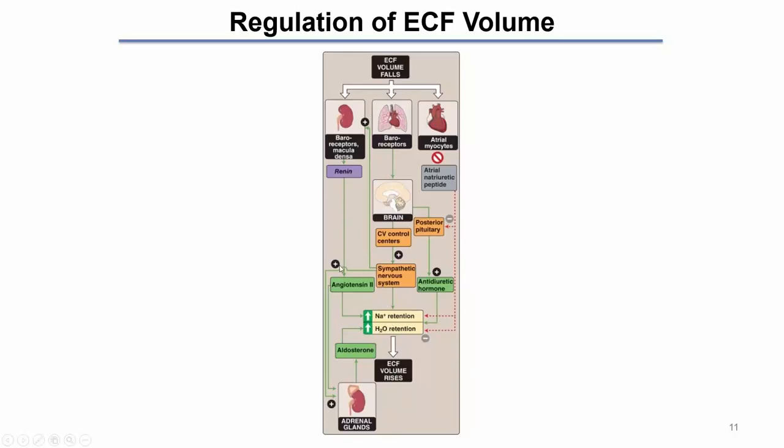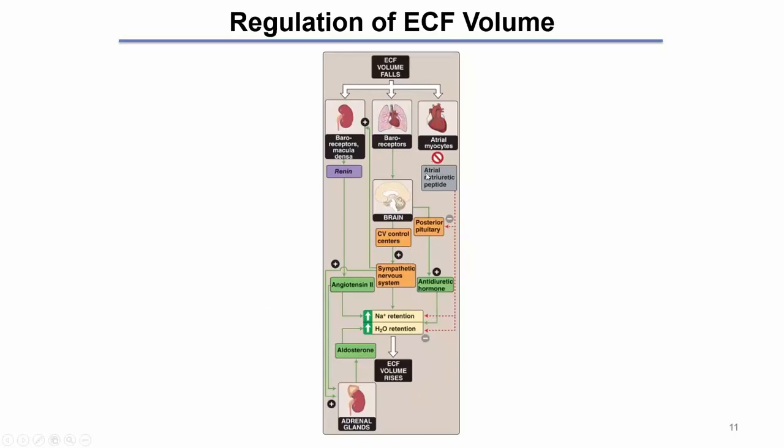So please make sure that you know the renin, angiotensin, aldosterone cascade, specifically the functions of angiotensin 2 and aldosterone. Angiotensin 2 is a potent vasoconstrictor and does increase a little bit of sodium reabsorption. Aldosterone is a potent stimulator of sodium reabsorption, and thereby also increases water reabsorption. So both of these hormones will work towards ultimately increasing water reabsorption, and therefore ECF volume increases. Really, that's all we'll talk about.